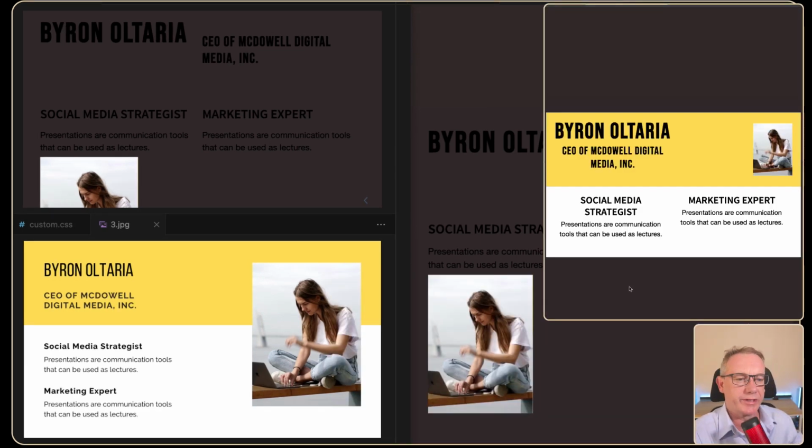Now there are differences, but in some respects, I like it the way it is. So let's put the image up in the top right-hand corner. It needs to be moved down to the middle, and these two areas need to be on top of each other. But at the moment, they look quite clean the way they are. So I might actually leave this template the way it is.